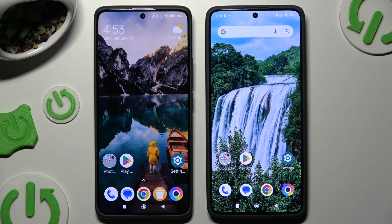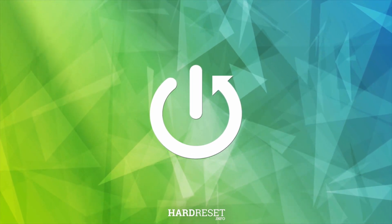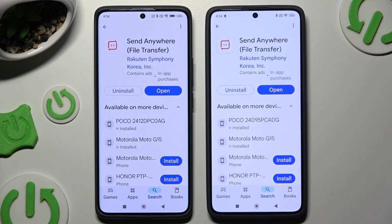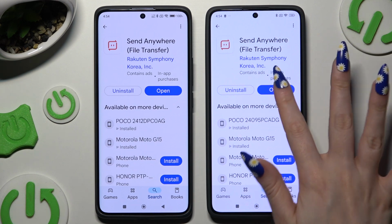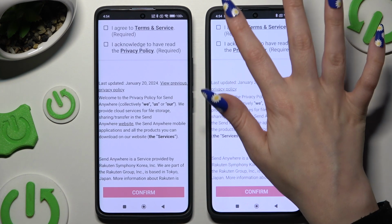Today I would like to show you how you can transfer files from an Android device to Poco X7 Pro. Begin by launching Play Store on both and getting a free app code sent anywhere. When it's ready, launch it. Then hit the same options in both to set them up.